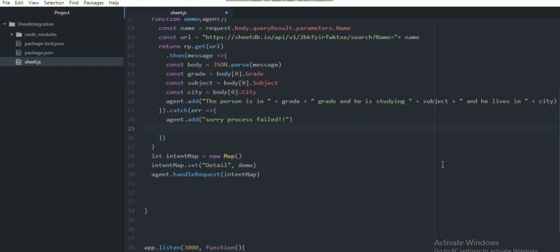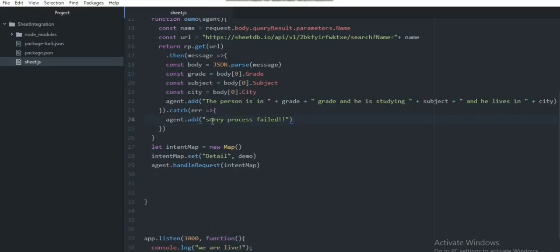But actually the correct thing we could say is, we don't have the detail of whom you searched. So that makes it proper.